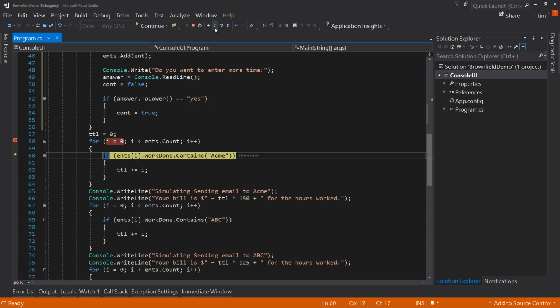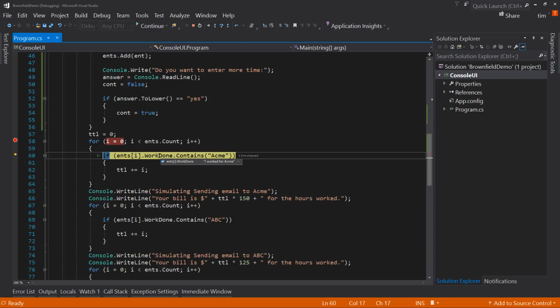All right. So now I'm going to say if ents at position 0 is its work done, which it says I worked for Acme. Notice this is a newer feature of the debugger, that right now, even though I'm saying ents I, it knows that I is 0.